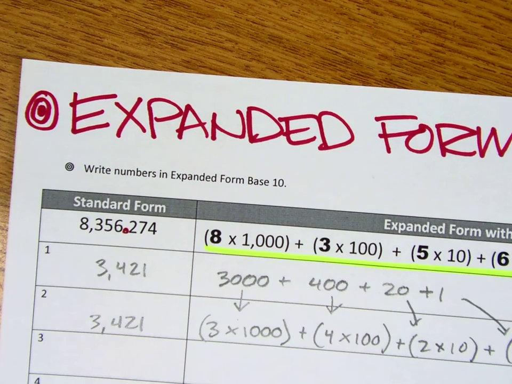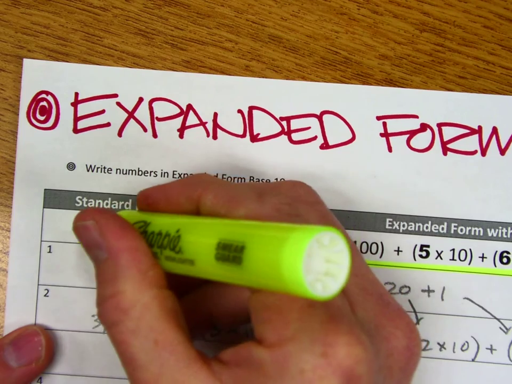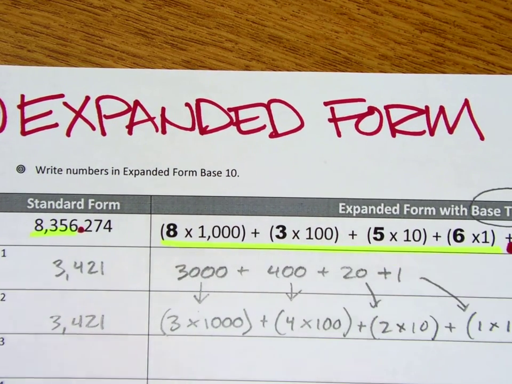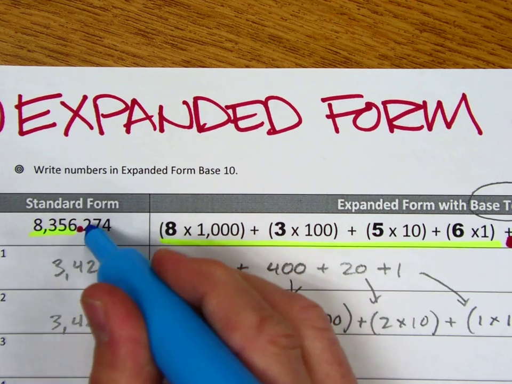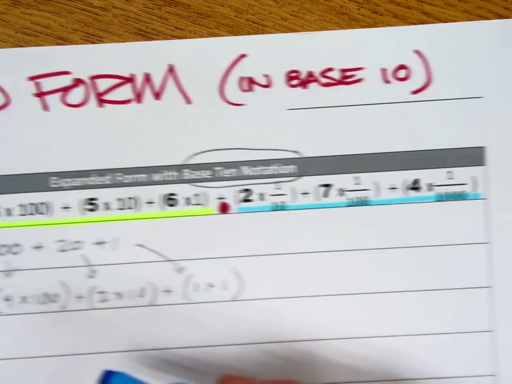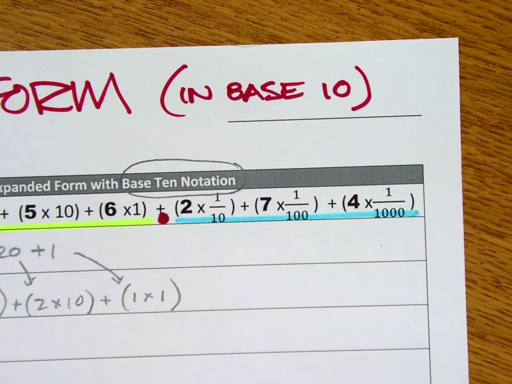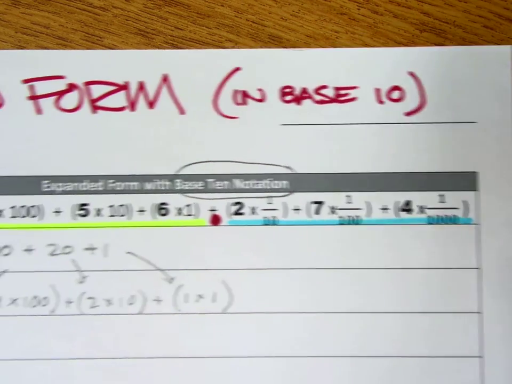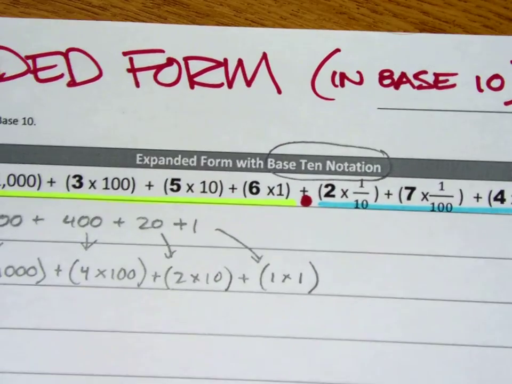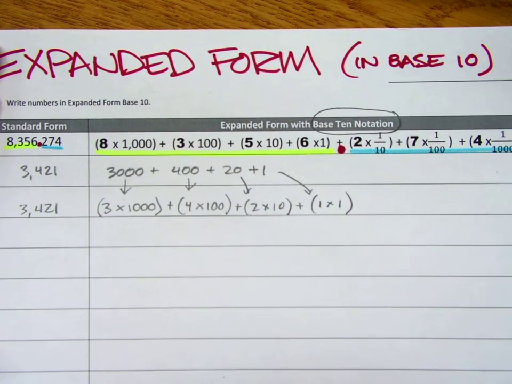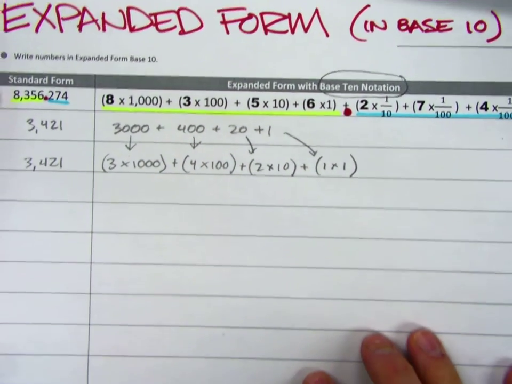And if I were to highlight the same way, here's the 8,356 in the beginning, just like the 8,356 is sitting here. You can see the decimal is red, and the 274 thousandths is sitting right here, 274 thousandths in blue as well. So I'll try to give a few examples, and I'll try to move up here to where there's a 0 in something, and I'm going to do my best to have that so you can see this whole thing at once. And I'm sorry if it's a little bit small there for you.